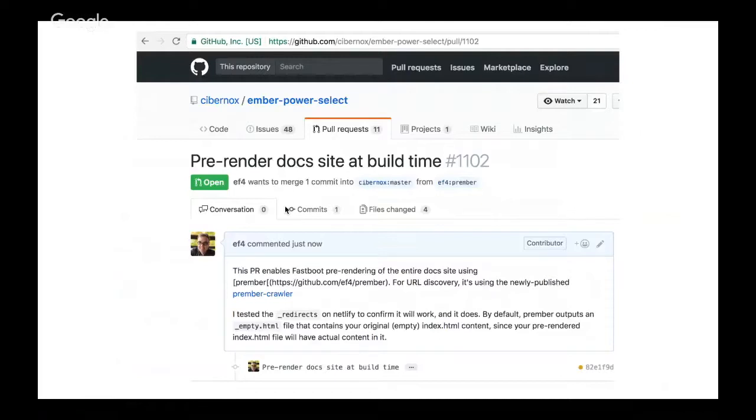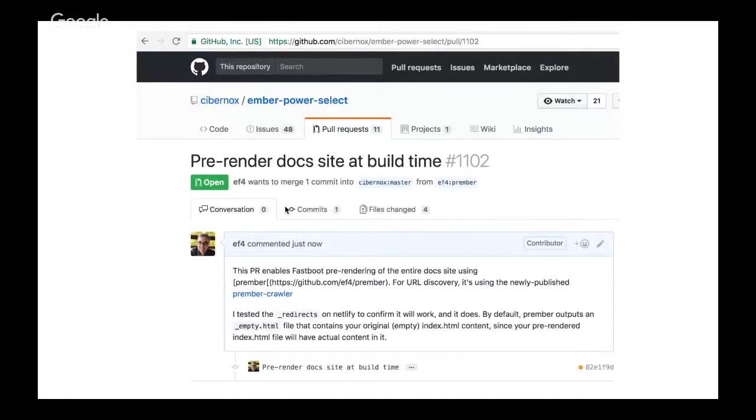Yeah. And you would write that plugin a lot like Ember's internals, just the way it hooks into the rest of Ember's build. So one of the things about it is that it's doing all this as part of the normal build process, right? It's not a separate step where you build your app and then you do something special when you deploy it. It's actually done during the build. And the nice thing about that is now whatever you were already doing to deploy probably still just works, right?